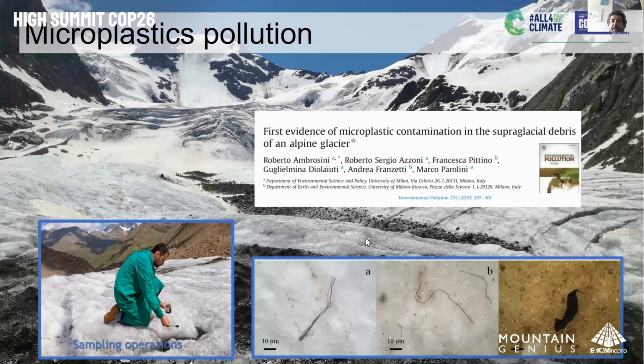We already know that glaciers are contaminated by microplastics. A couple of years ago, in 2019, we published the first evidence for microplastic contamination on Forni Glacier, where we found a concentration of microplastic fragments and fibers in the debris comparable to the amount that is typically found in shore sediments of Europe. So an amount that was higher than what we expected in this extreme environment, given also that on Forni Glacier the use of geotextile has never been done. However, there is no data about the amount of microplastics on glaciers where geotextiles are used at the moment, and also on their effects.